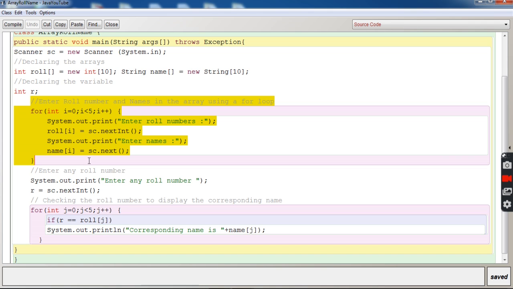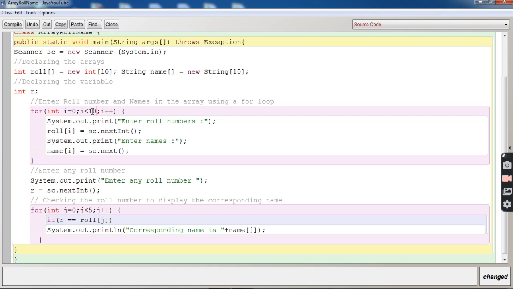So first of all I am entering the roll numbers and the names of the students using a for loop, and the for loop is starting with 0 because you know in the array the loop has to start with 0. i is equal to 0, i less than 10, it is true.